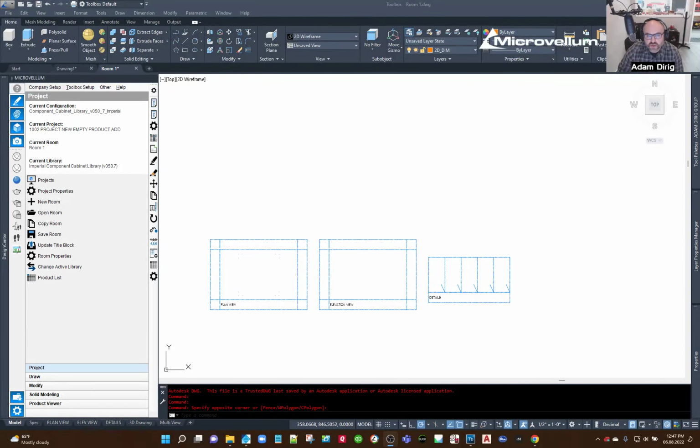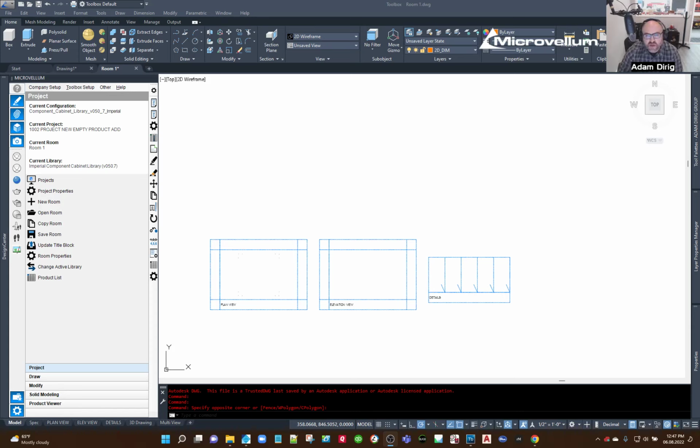All right, I'm going to show you how to add a new empty product into Toolbox, so that you can basically list out parts and pieces that you want to cut if you didn't want to have to draw them or do the solid model analyzer. This is an alternative to that step, adding a new empty product.